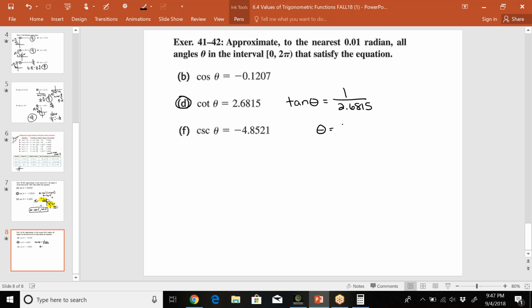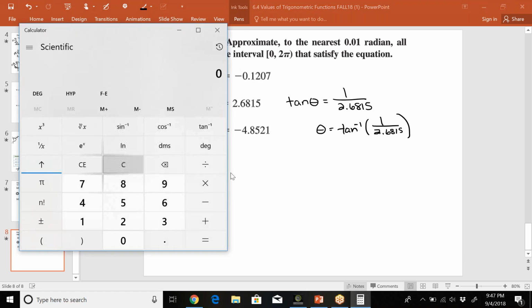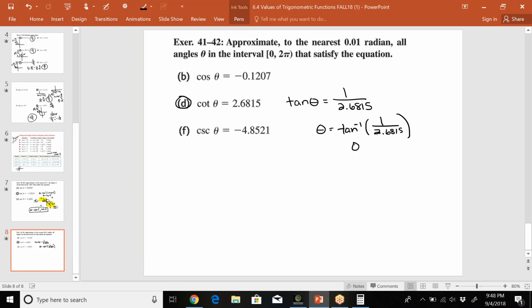So this would be theta equals tan inverse of 1 over 2.6815. So let's type this in and make sure we're in radians first. So I need to change that on my calculator. That's usually a shift button or a mode button. So this is parentheses 1 divided by 2.6815, close parentheses, and I'm doing inverse tan again. Now notice this is giving this to me in radians, so it's 0.37. So that is going to be in quad 1, because remember in radians 1.57 was the marker for pi over 2. So 0.37 is like right here.